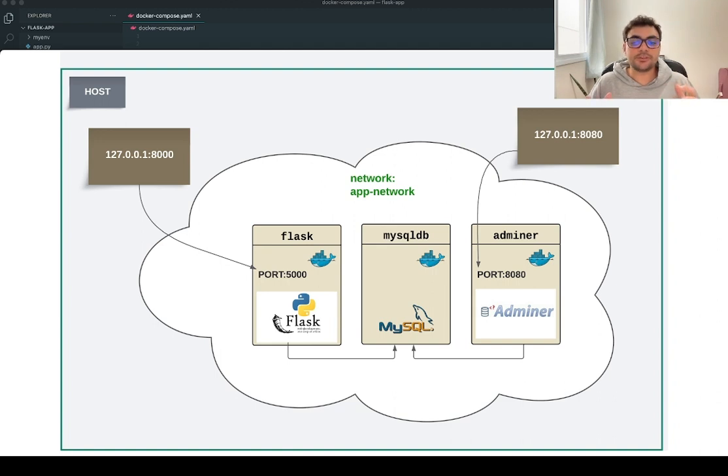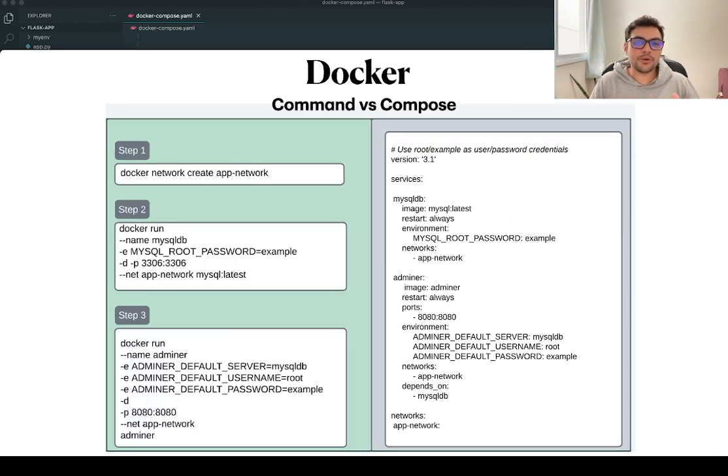Okay, now that we understand the application architecture, let's create the MySQL DB and the Adminer container. Before you create these containers, you're going to see the comparison between creating these containers using commands and using a Docker Compose file.